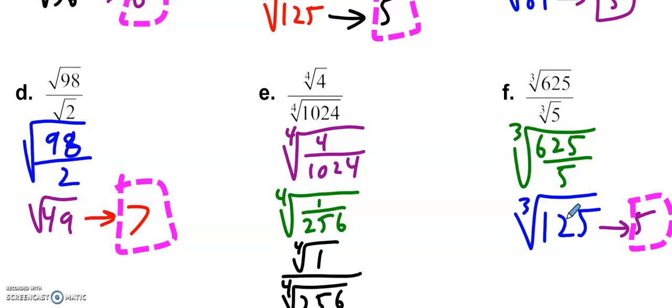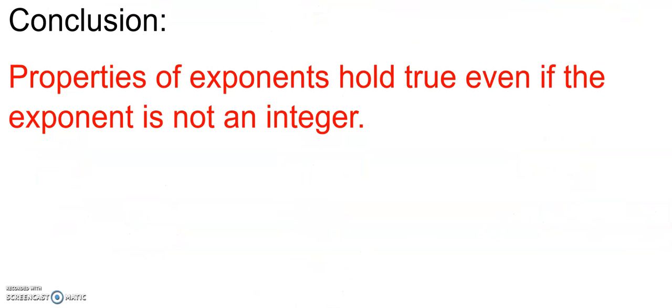I would recommend knowing the cube root of 1, or 1 cube, 2 cube, 3 cube, 4 cube, and 5 cube. Those come up quite a bit. If you know more, that's good. But if you don't, you can always use your calculator to help. Okay, so one of the big things is understanding that our properties of exponents hold true even if the exponent is not an integer. We saw that earlier on with that table of all the properties of exponents. And then also making sure we know our properties of radicals. So the product property and the quotient property of radicals is going to be very important for us in this unit.